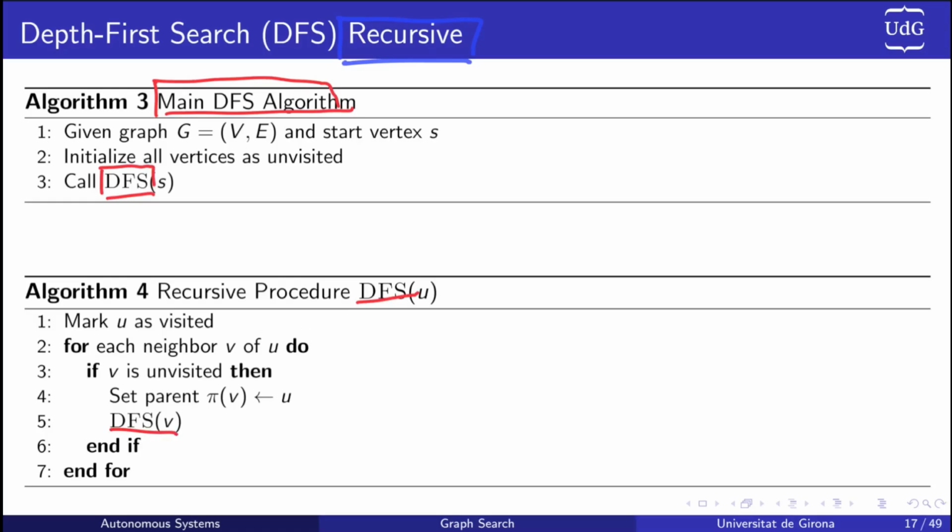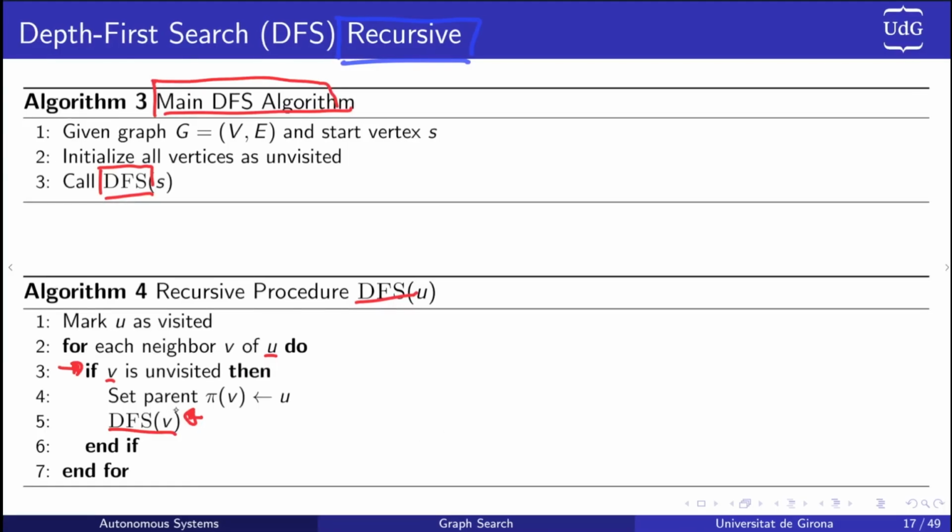Okay, it's super important when you do recursivity that there always have to be 2 branches. In this case, we have this if. If we have unvisited neighbors of the node U, we call the recursivity part. If we don't have, it should be this else. We do nothing, we just return, okay? It's super important when you do recursivity to always have these 2 branches, and also never call the same function with the same input. I mean, I need to modify the input, otherwise I will just create an infinite loop, okay?